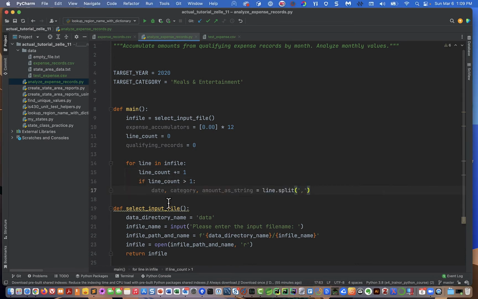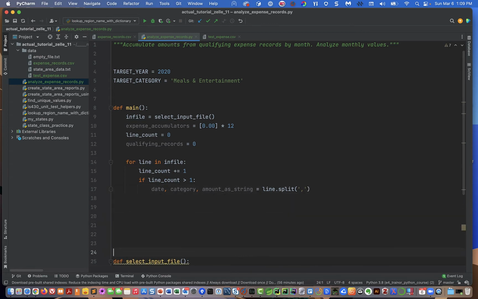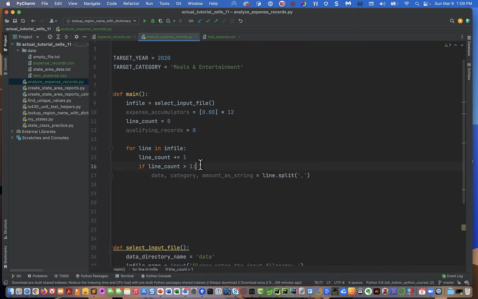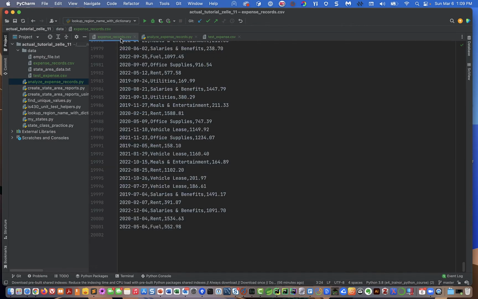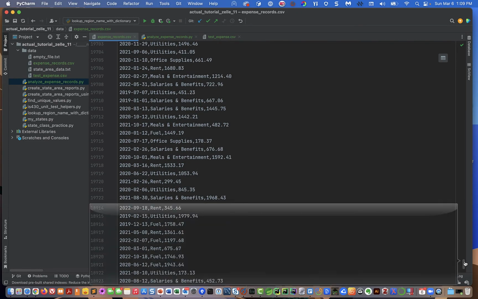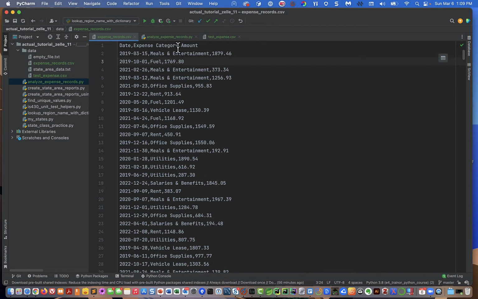So I'm going to bring this over, give myself a bunch of blank lines here. So why are we checking if the line count is greater than 1? Well, remember the first line in our file has got the column headings on it. Okay, so if we're reading a comma-separated value file, we want to eat record 1. Okay, so this is an easy way to do it.